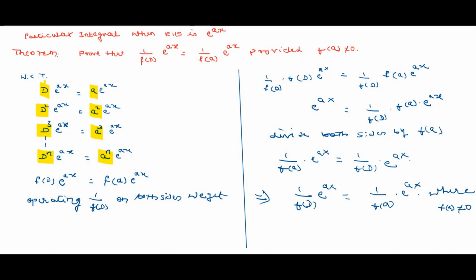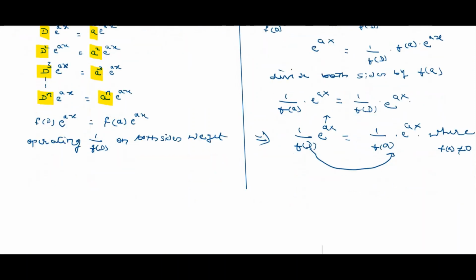So to find the particular integral when right hand side is e raised to ax, we just replace D by a. We have to put the value D is equal to a, and the value of a we can obtain from the power of the exponential. Okay, here you will come to know if you solve the examples. Before that I will write remember. So first you can write remember.